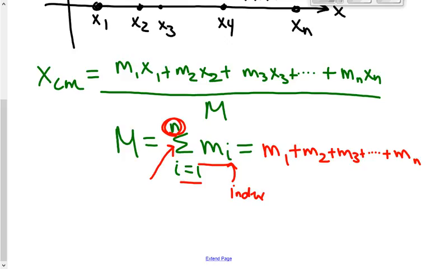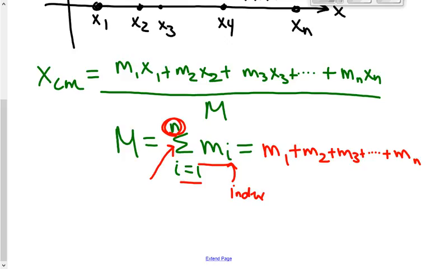Sometimes I can use this summation, and the thing that comes after the summation can be more complicated. In fact, we will use this symbol again in calc when we're talking about adding up all of the little rectangles or all of the little trapezoids when we're finding the area under the curve. So it's really a very useful shorthand once you understand what it means.